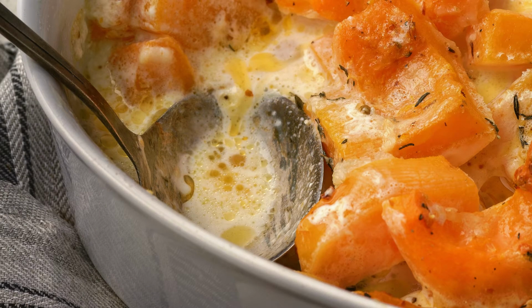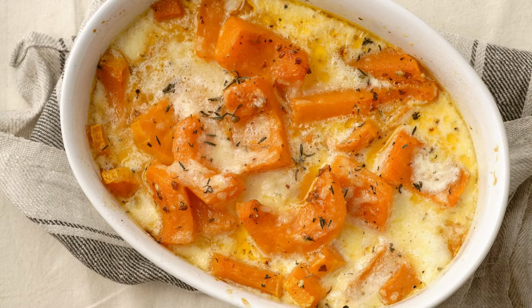Once combined, sprinkle the Parmesan mixture over the squash slices, tossing them until they're evenly coated. The paprika adds a subtle smoky flavor that perfectly complements the cheese. Lay the squash slices in a single layer on the prepared baking sheet.